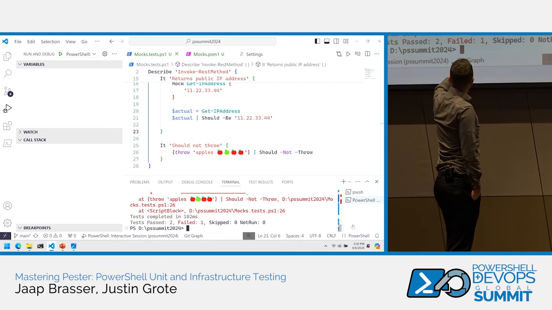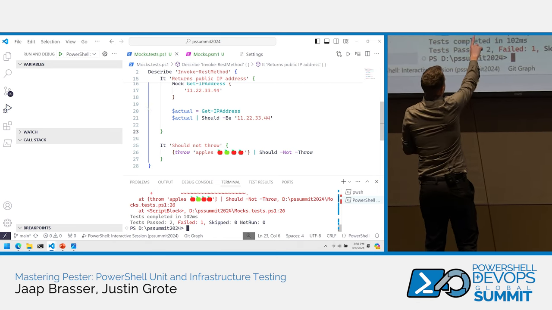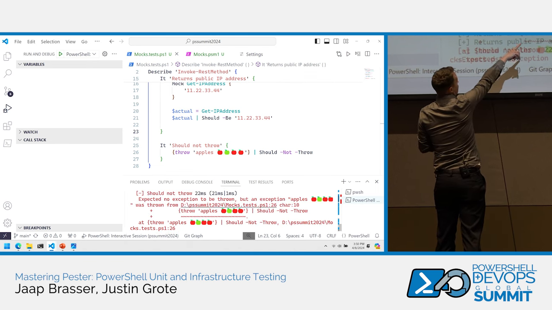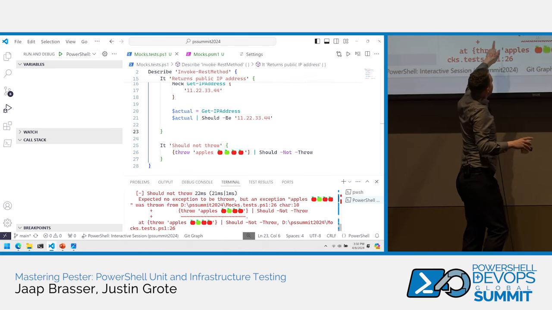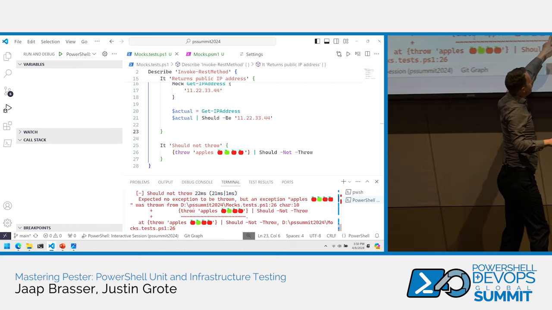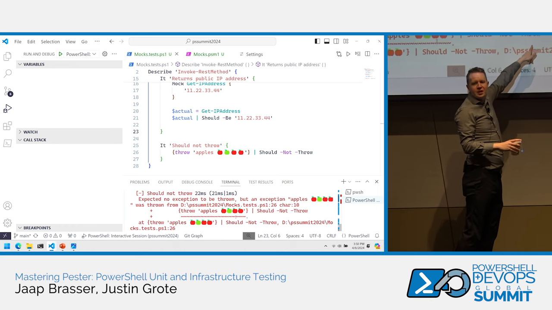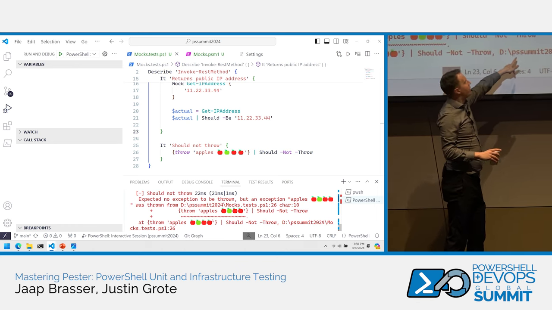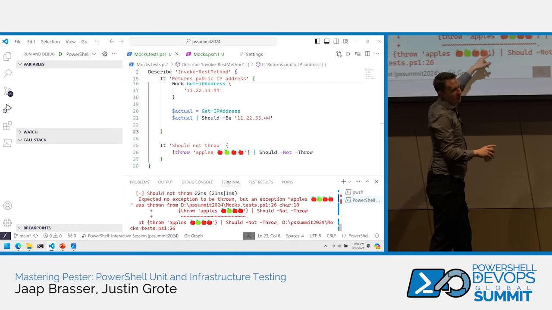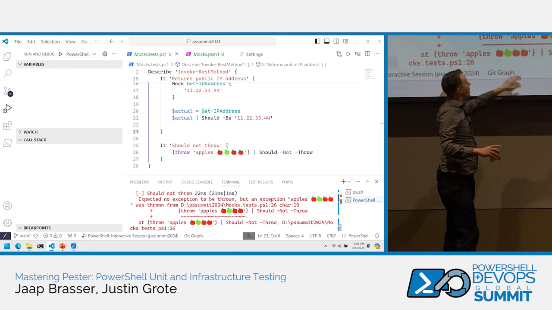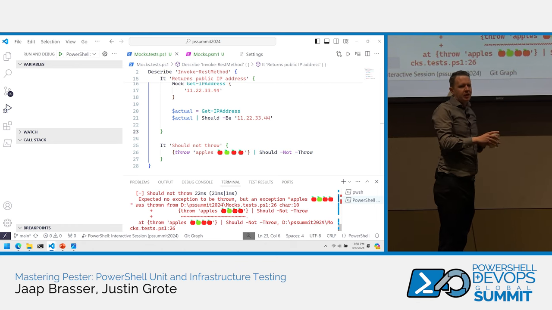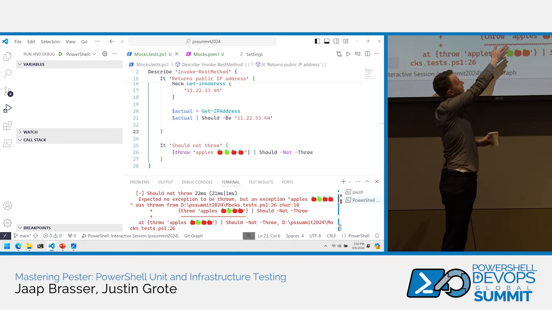Okay, so our test runs. So here's another example where the should not comes in handy, because otherwise you just get those exceptions. But here you can actually test. You expected no exception, but you get an exception, and not only that, it tells you what the exception was. So again, that's why I wanted to add in that little piece there. If we were to do this as a typed exception, it would explain that it was that typed exception. And this is nice in the command line, and it seems kind of quaint, because I've got the code right there.